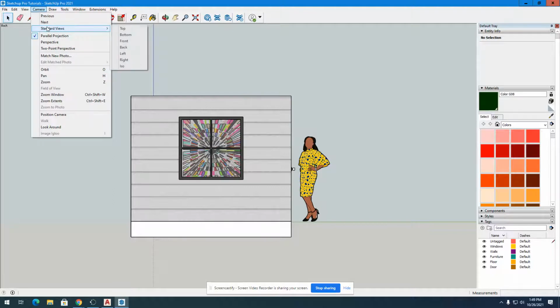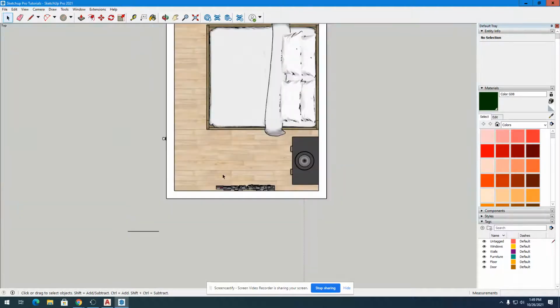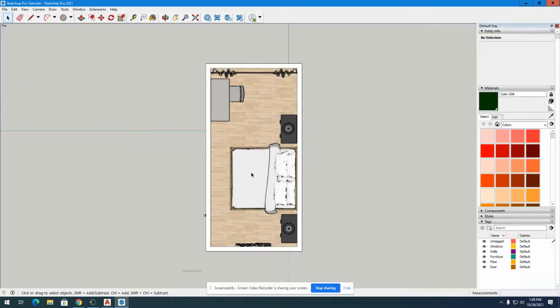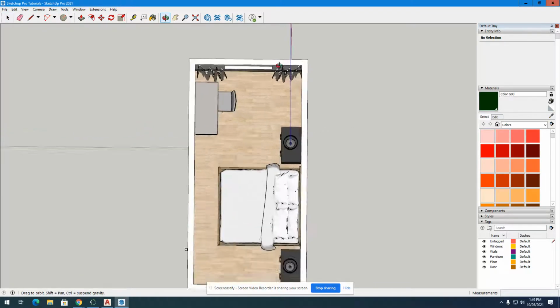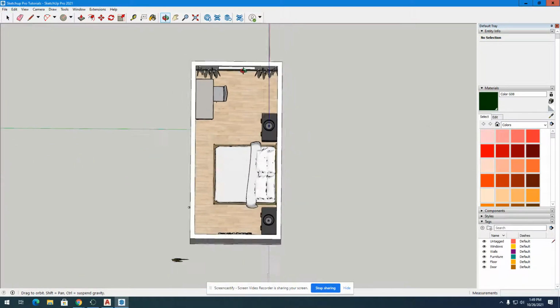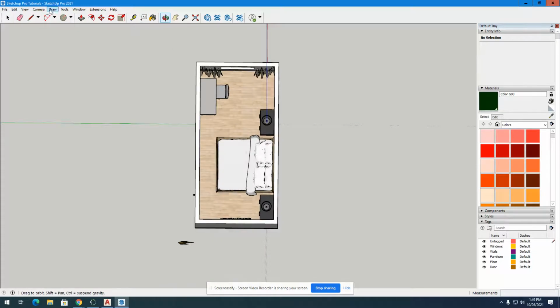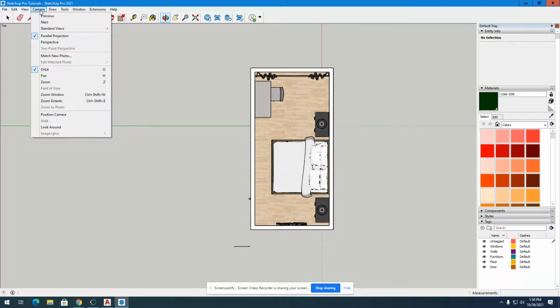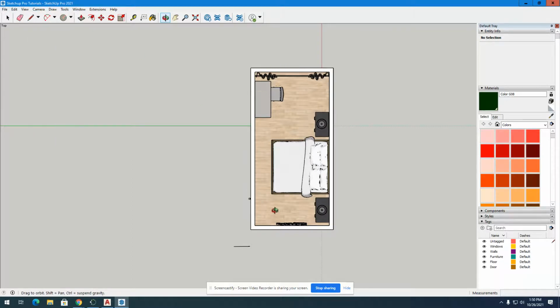Now if you go to the camera and standard views, we are going to go to the top. So zoom out, zoom in a little bit. Remember, the floor plan is a straight-on view. Don't orbit. If you're going to orbit, I should not see any of the walls on the side. Shouldn't see anything on the outside. It's just camera, standard views, top. Make sure you're in parallel projection, and that's all I should see is the very tops of those walls.